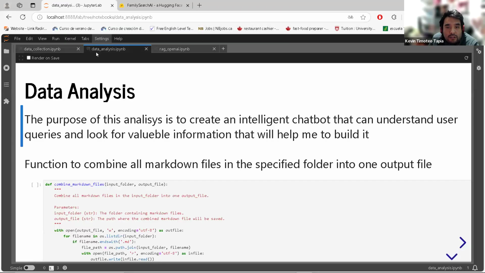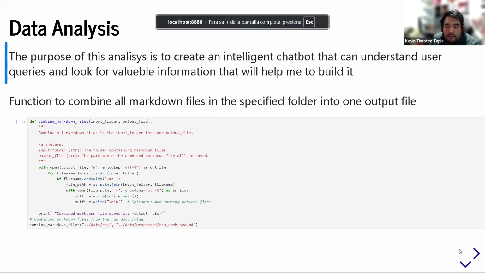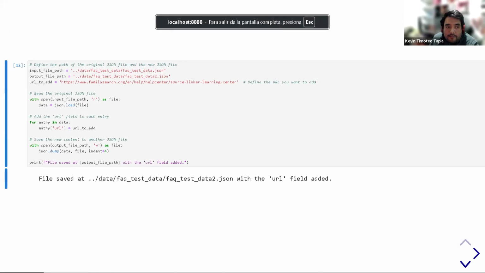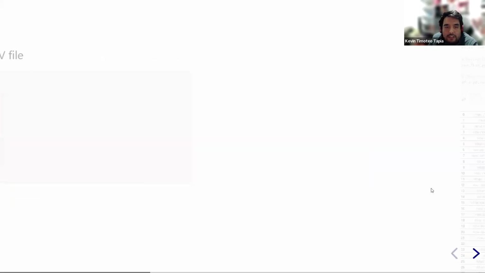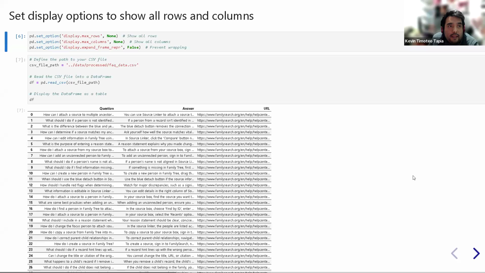Next, I did a very fast analysis just to understand my data better and to know how to help the model work better. I used the JSON, and I also saved some fact questions provided for users of FamilySearch.